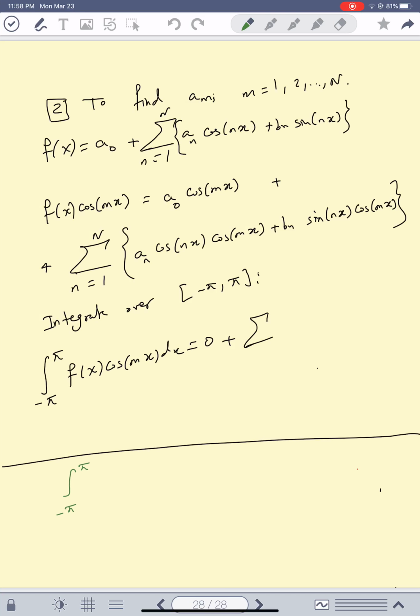Now at this stage, I think it's good to remember some properties. We can do it in detail using the trigonometric identities, but I'd rather use the geometric interpretation again. Remember, the sine function is an odd function. The cosine is an even function. If you multiply an odd function with an even function, you get an odd function. And if you integrate an odd function from minus pi to pi, you get 0. So when you integrate sine nx cosine mx, all these terms will go to 0 after integration, of course.